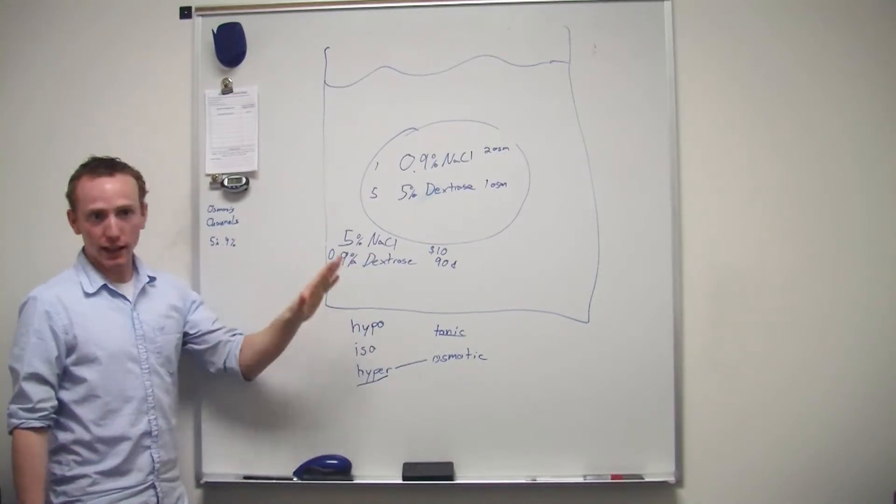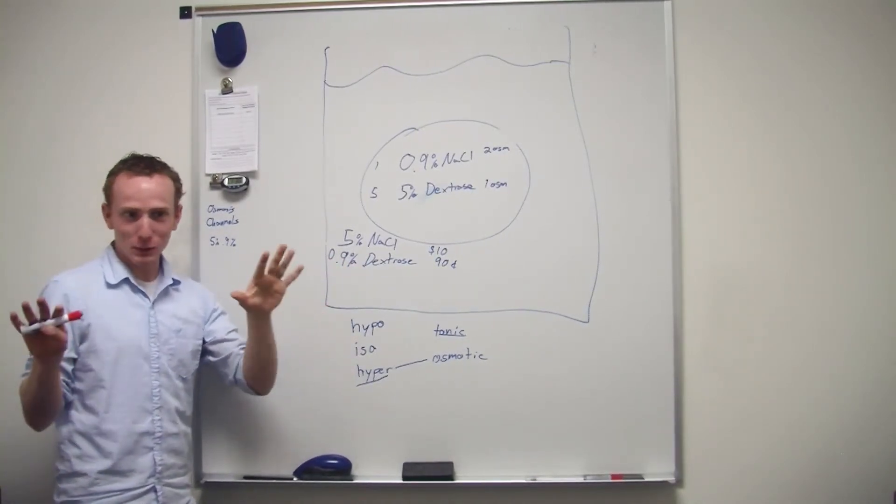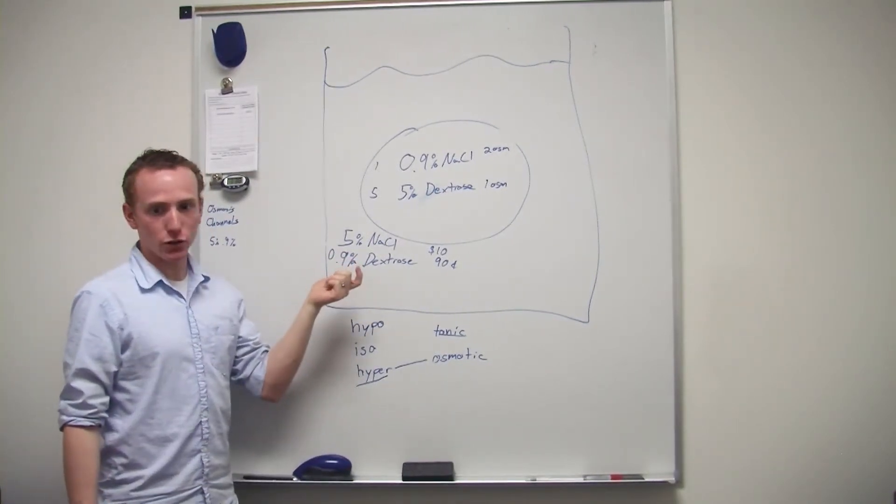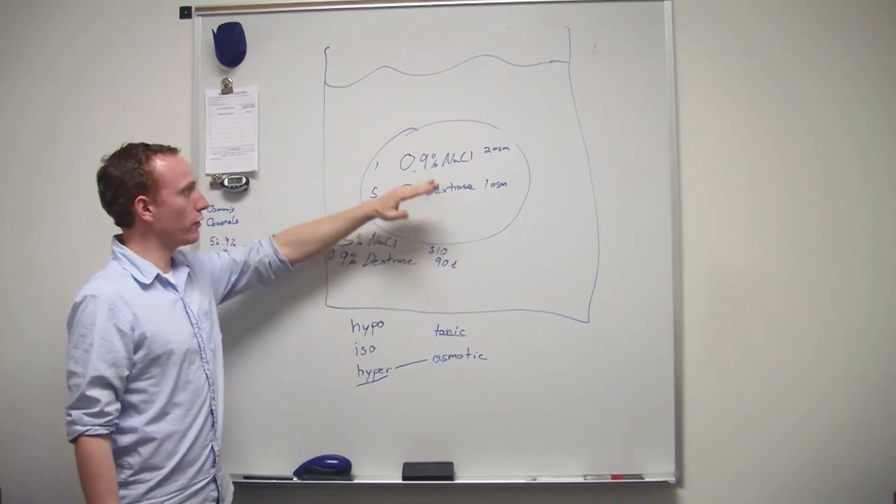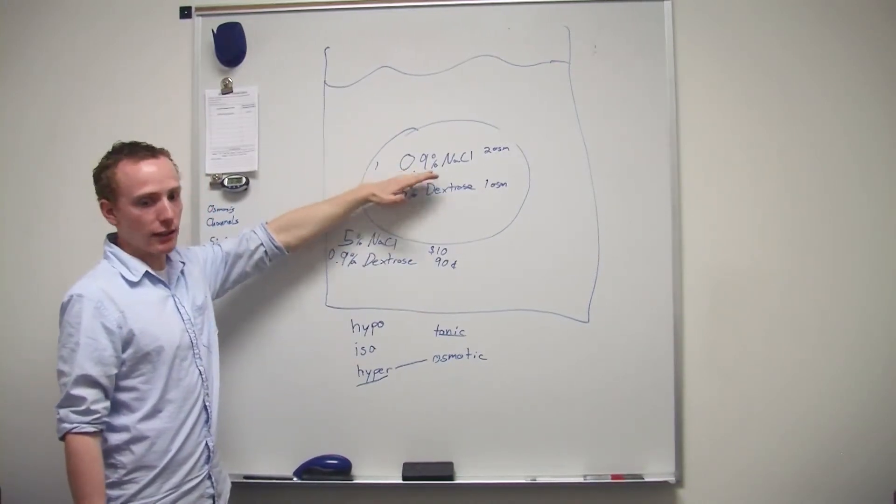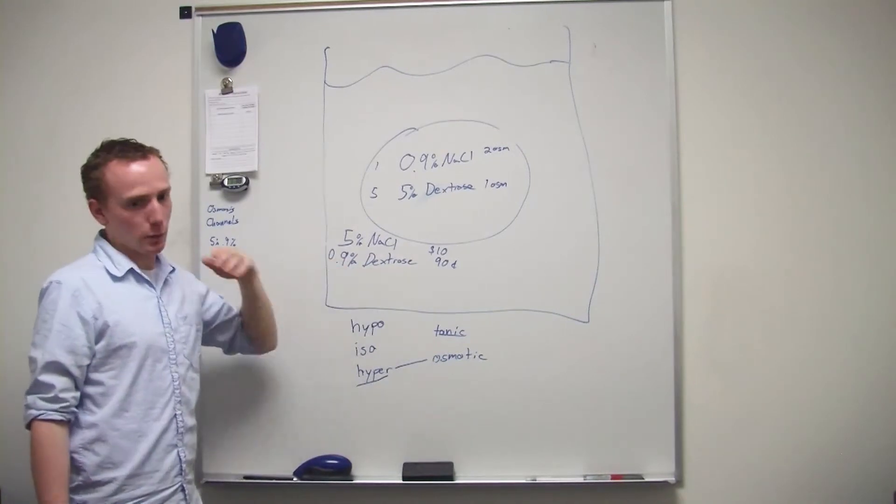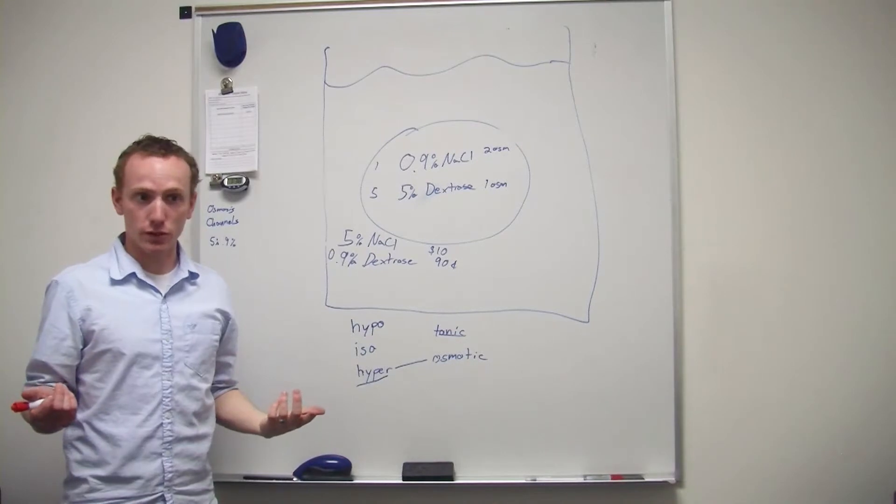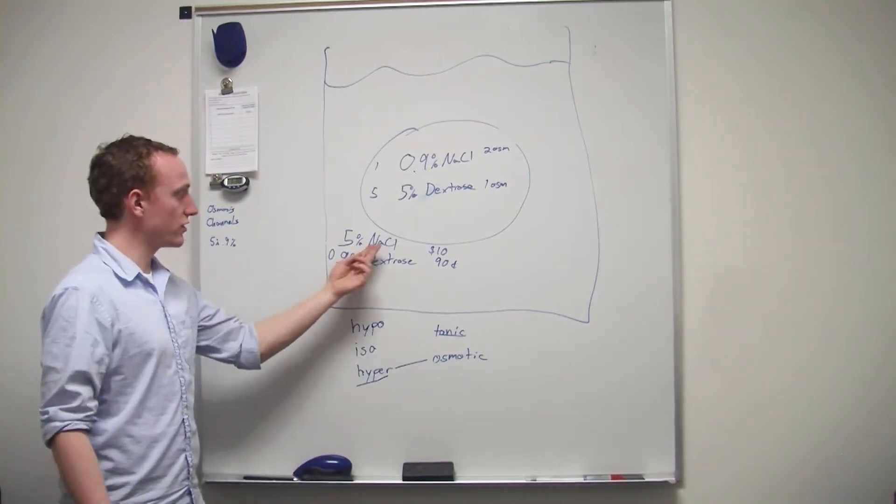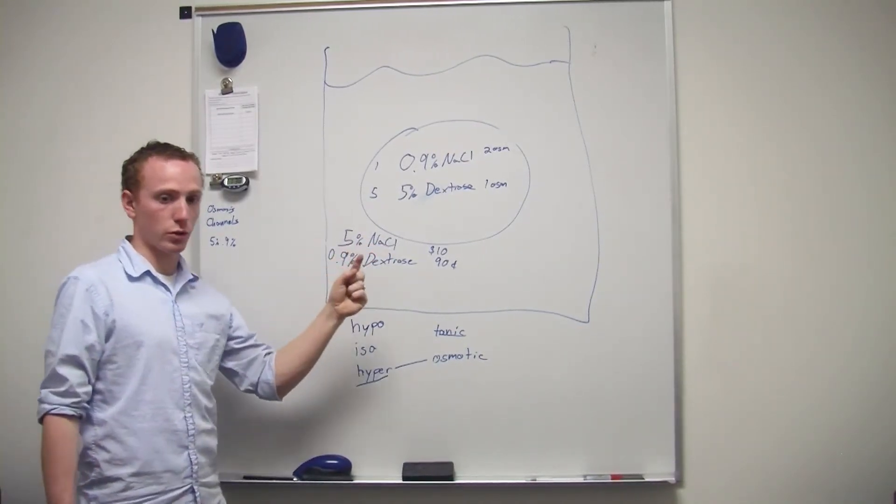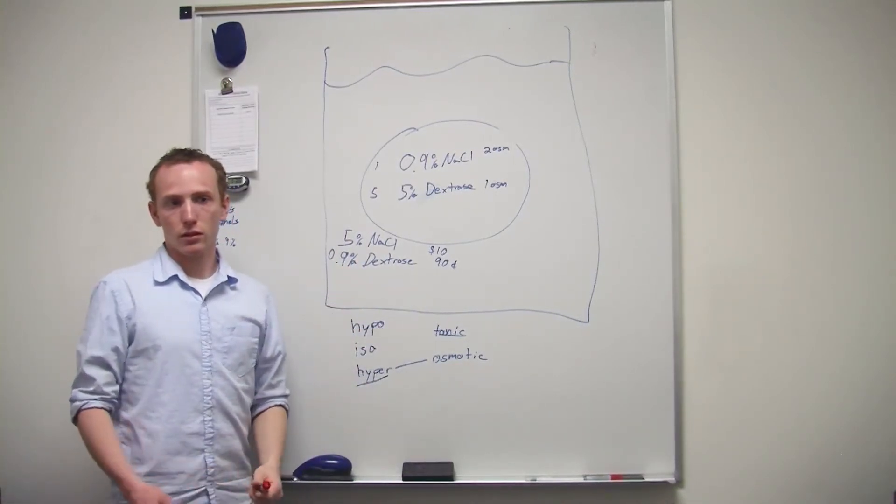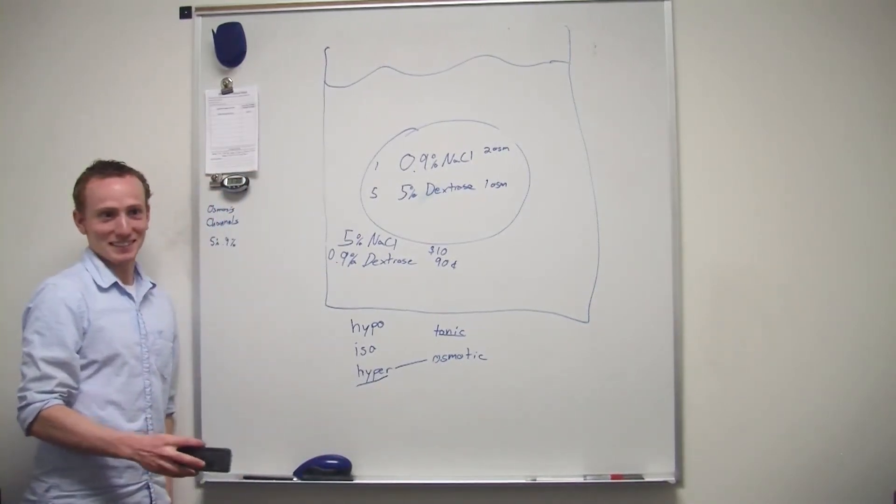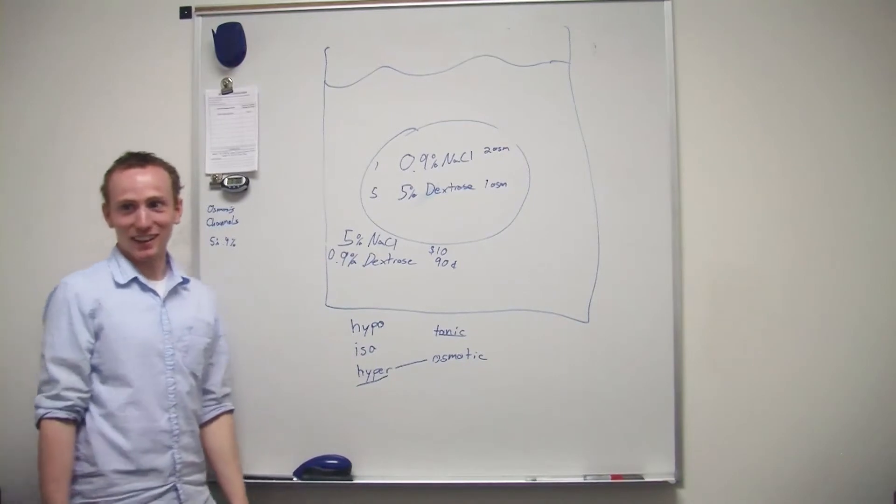But so that was a hard one. Okay. They probably won't ask you one like that. Okay. But if you really had to compare the two, like if they only told you about 5% NaCl in here and 5% dextrose out here, that's the only thing you're comparing, then the NaCl is a higher, has more osmols in it, because the NaCl dissociates into two osmols. So that's the principle behind that problem. It was a difficult problem, I know. And that's the only challenging problem I could think of.